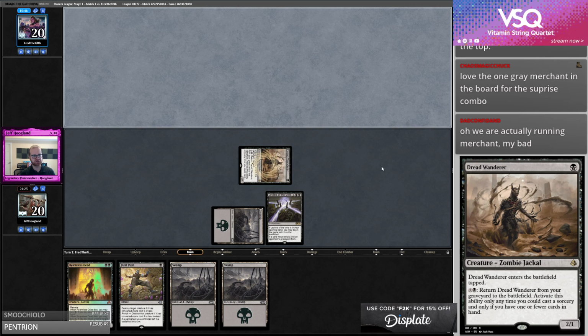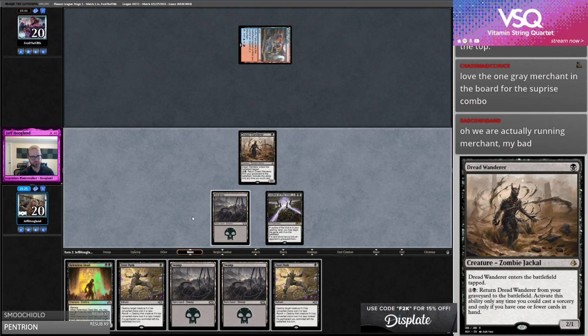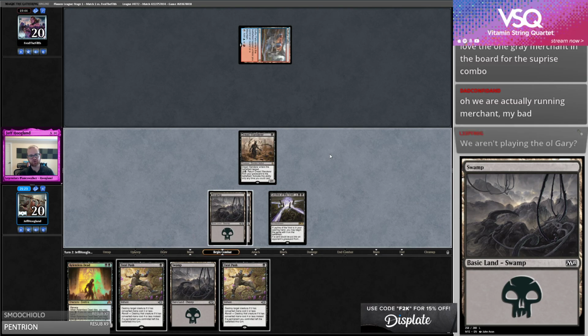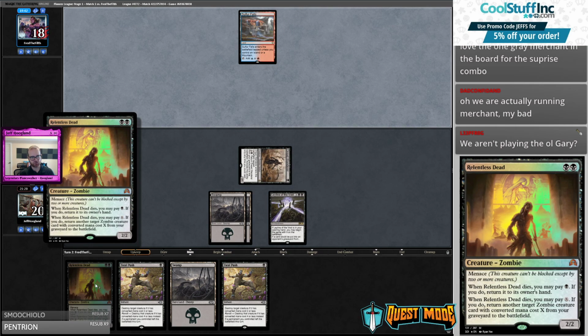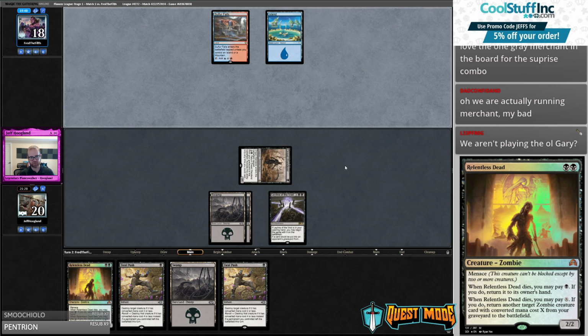Yeah, there's one Merchant in the sideboard. I don't know if that card's actually good or not, though. Because I just don't have any other resources available, I'm going to go ahead and cast this on turn 3 so I can play it with a black up to return it to my hand if it dies.